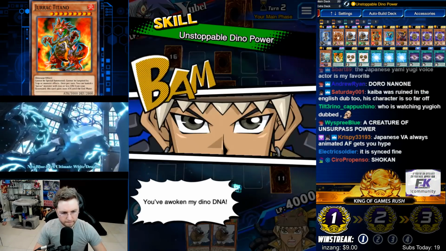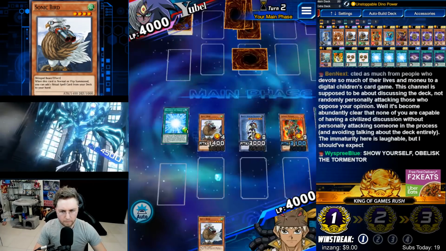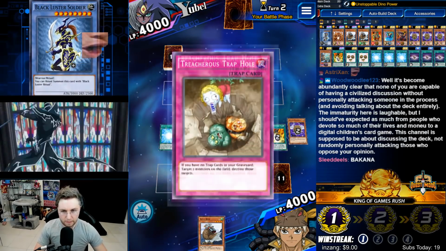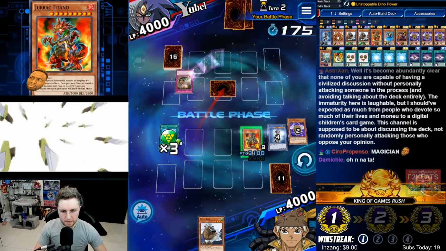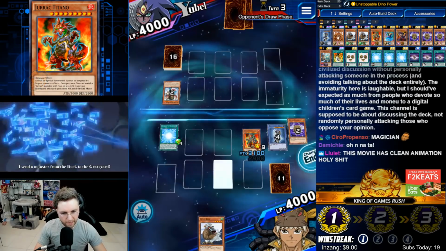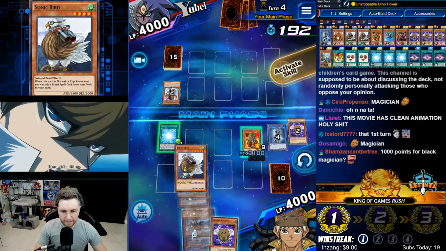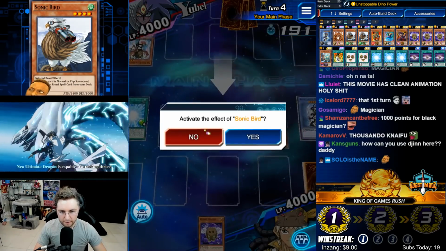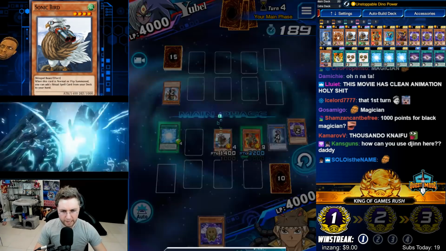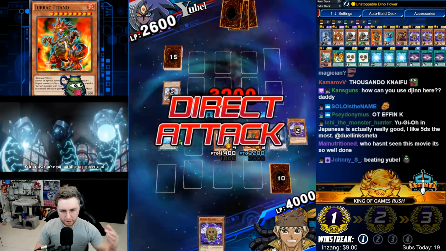Unstoppable Dino Power. If that was the Disciple, we should have swung in with Blackluster Soldier. Treacherous! And not... can't be targeted, because they can't mess up. Woo, we're still in. We're still in. Oh my god, did we do it? Did we do it? Unstoppable Dino Power. No Sphere Karibo. You fool. Crushed.